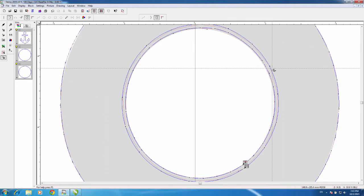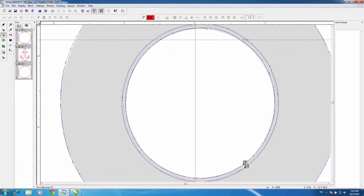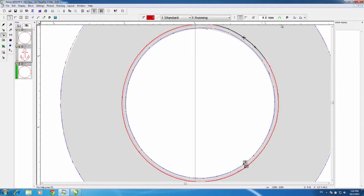You can see that's a little bit longer. I'm going to go to the coordinate mode, left click on that mode, and we're going to bring that down to 2 millimeters. Hit enter, and then we'll go ahead and calculate. Once we calculate, you can see it follows that line better because we do have smaller stitches, so it's following the curve a little bit better.